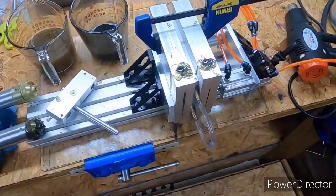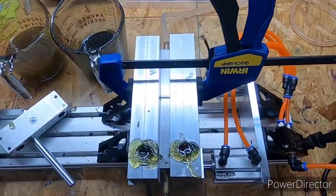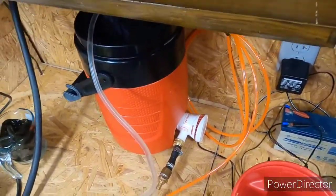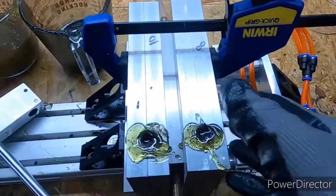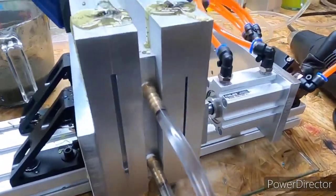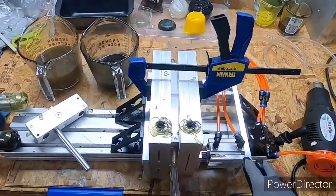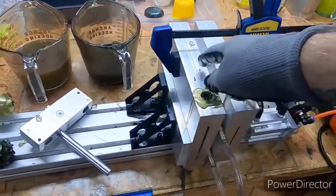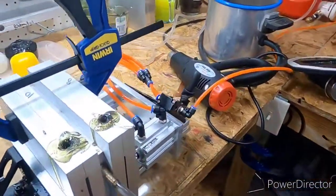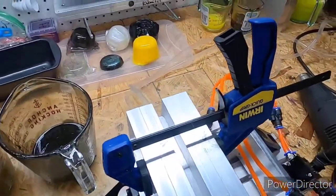But anyway, I actually have one of my cooling plates on here. I got this one just rigged up to a little tank feeding in. It works good for these tall molds because, I mean, you can see the cooling plate is 5 inches tall. You don't have to add the clamp when using this, but because I have like 4 of these molds that are really tall because they're multi-cavity, they sit a lot higher, so instead of taking the chance to have a little bit of flashing towards the top, I just go ahead and clamp them.